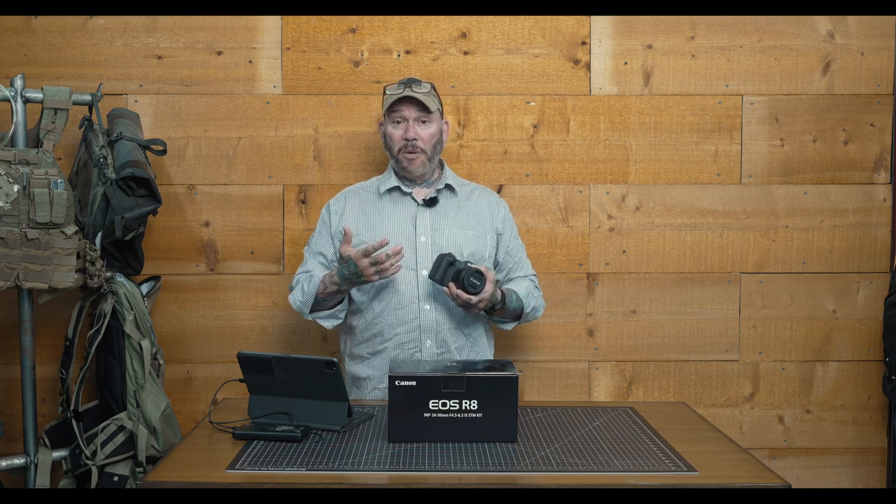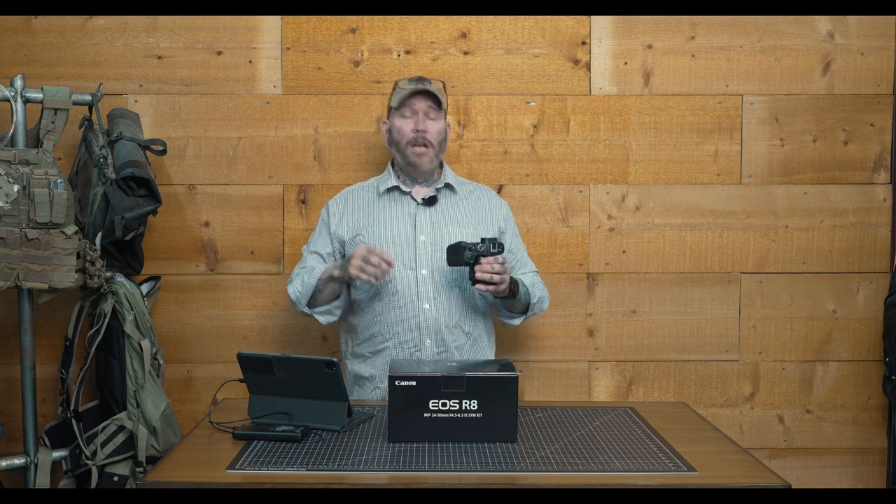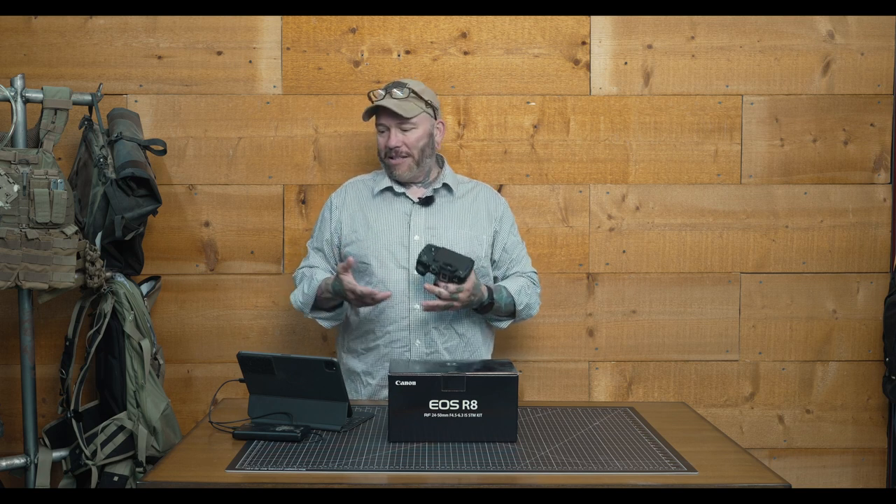When we talk about ISO, here's where I get a little ornery with camera manufacturers, because this is a source of contention with me and marketing — deceptive marketing, as far as I'm concerned. This camera will shoot at a base ISO of 100 up to 102,000. No one's going to shoot 102,000 with this camera — the picture looks like crap. I would not shoot over 6,400 ISO on garden variety photography. If I had to push it to 12,800, that's a lot of noise correction in post. Realistically, you can shoot this camera all day long at 6,400.